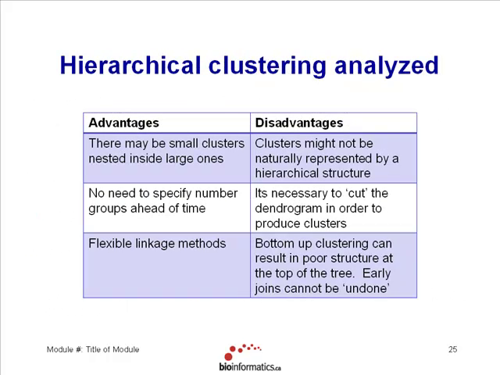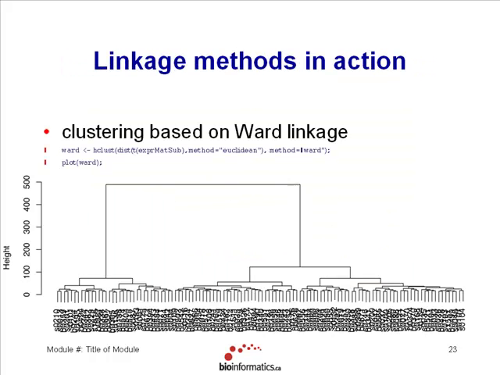Yeah? Do the vertical lines in those graphs have any meaning? Yeah. So the vertical lines represent the distance between these clusters, according to the linkage. Okay, so that's the calculation. So the bigger the line, the better. Those should be the places where you cut. So these two groups are really quite distant from each other because they've got these long vertical lines. Okay.